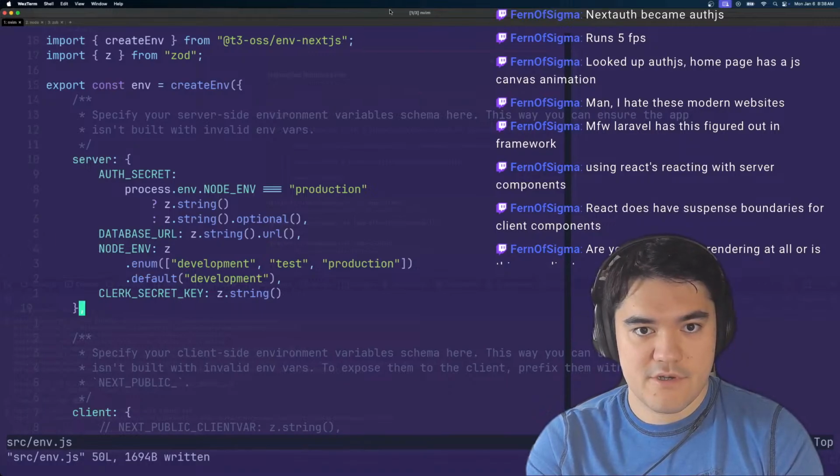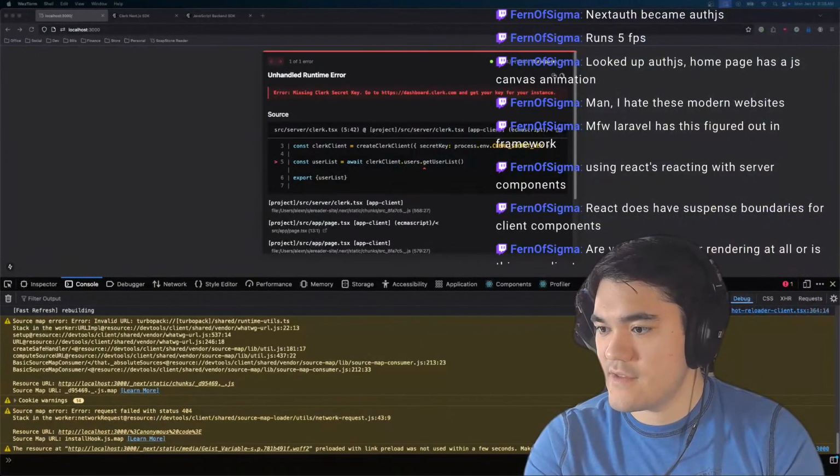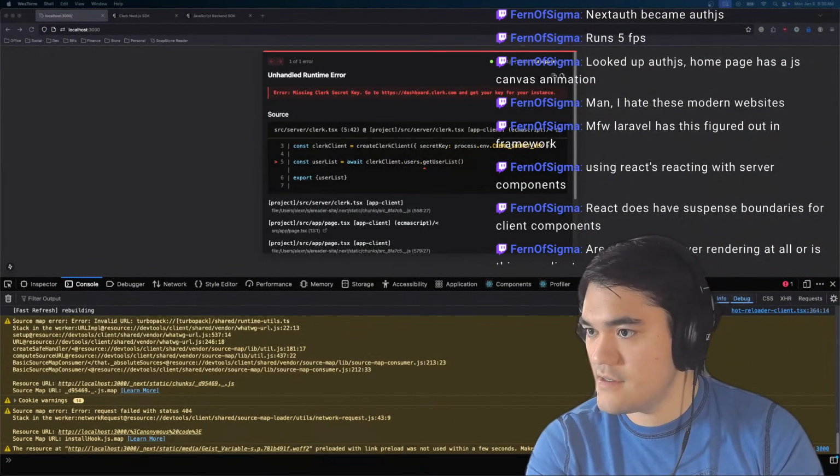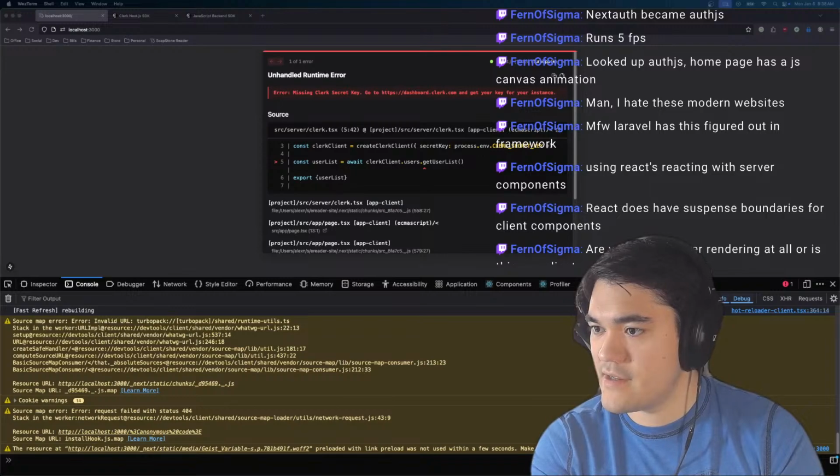So I'm pretty sure, let me go check if that secret key is named that in my .env. Yeah, Clerk secret key. Okay.